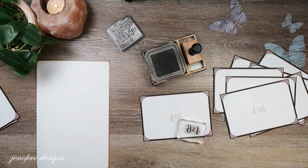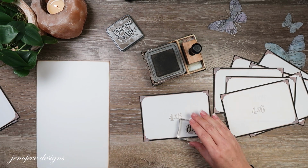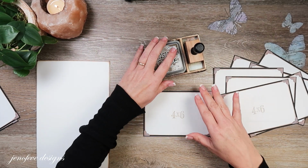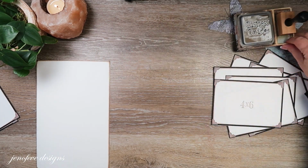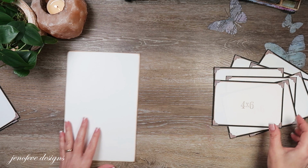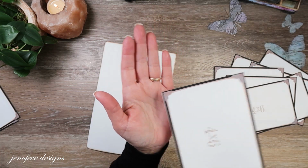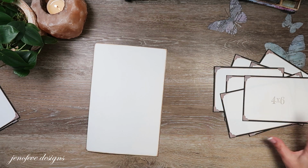But yeah, so okay. And that's all I need to do to that. And I'm not even going to ink these edges because I did not even trim them out very well. I just kind of haphazardly did it. Not on purpose, that's just what happened.